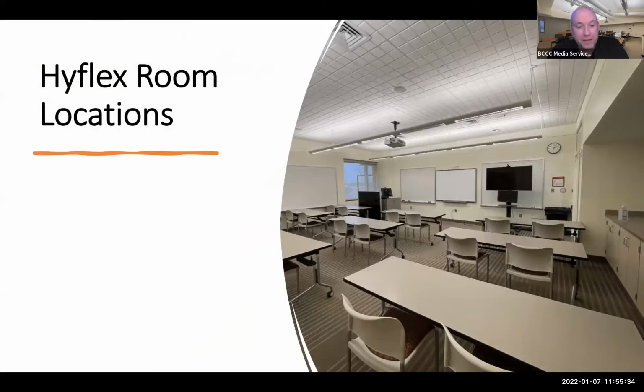So, Hyflex room locations that we have already currently running at Bucks. Let's talk about these for a little bit. The picture here is our Lower Bucks 203 classroom. You can't see some of the other equipment that's integrated into this room in this picture, but we will talk about the different pieces of equipment that we've built into the room.